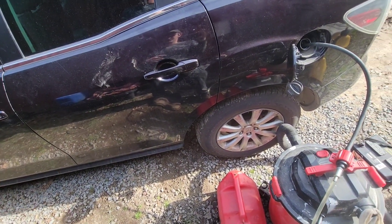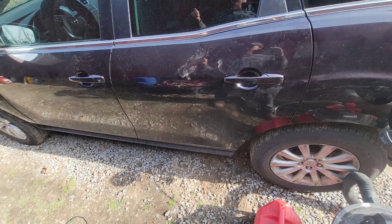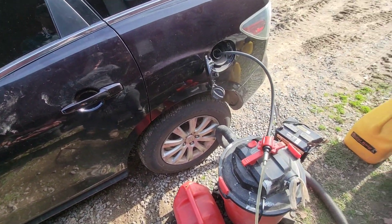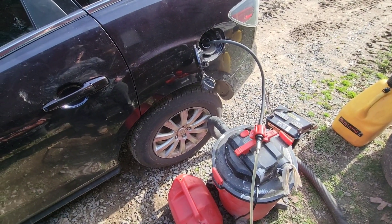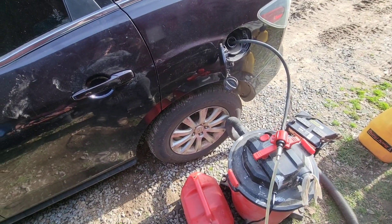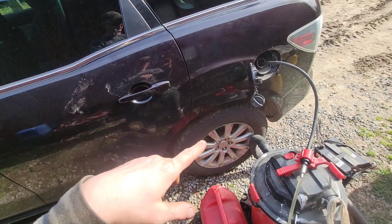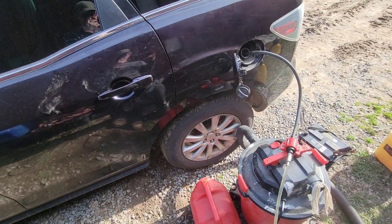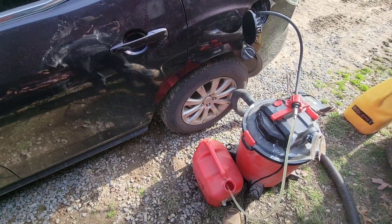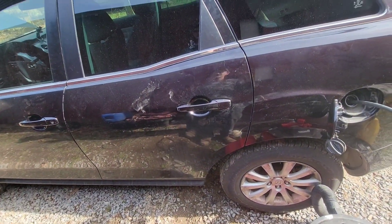This was filled full of diesel fuel — it fouled the plugs, so I changed the oil and the plugs. I've sucked all the diesel fuel I could get out. There's just very little in the bottom of the tank, but that would be okay — it would burn off. I'm going to wait until we get some fuel in here, when it sucks this five-gallon dry, and then we'll give her a start and see what she does.